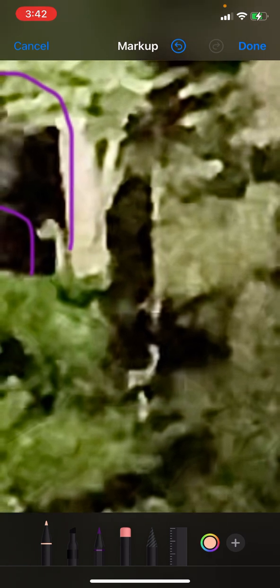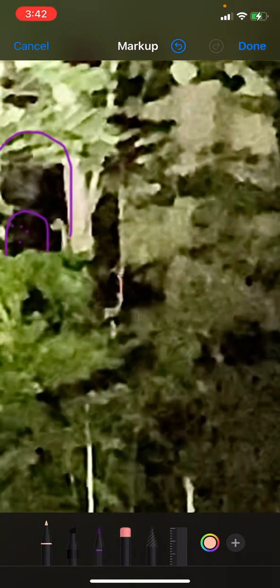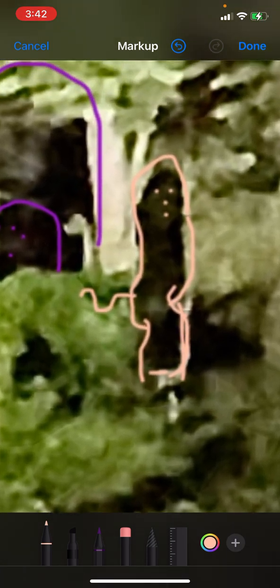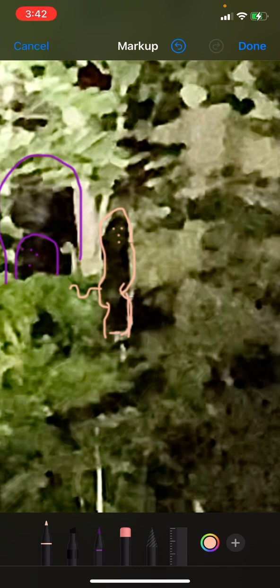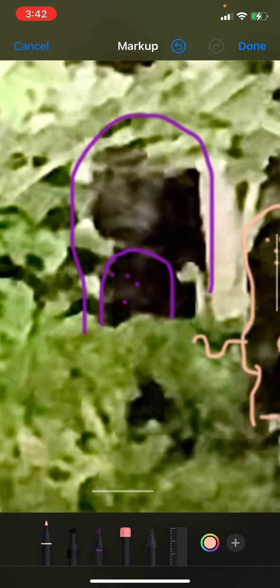See if I can zoom in a little further. You can see it's standing on a little branch right here, and you can see its bottom right there, like that. And it's turning back looking at me. But it's this little tail right here that is interesting to me. I've never seen a Sasquatch with a tail before, and this being sure does have a tail. So I'm going to go ahead and take the markup off, so we know we got a Sasquatch there.